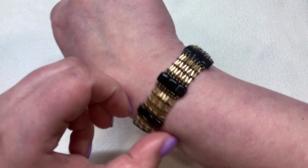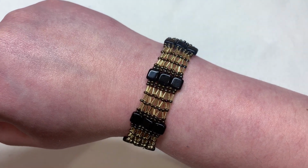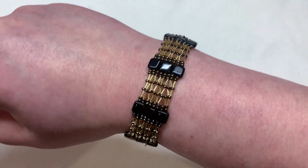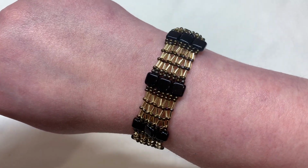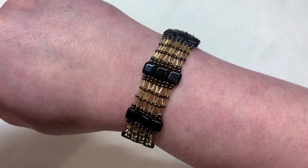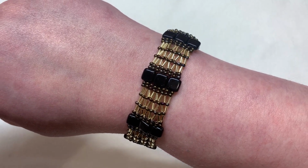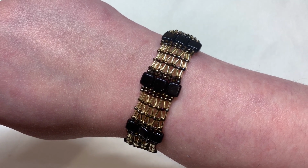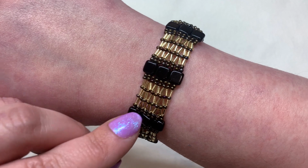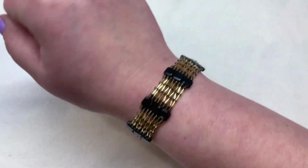So on my wrist, I actually have this bracelet here, the bugle bead herringbone and tile bracelet. If you like that and you have some bugle beads, you can definitely make one of these, and also the 2-hole tiles. I think that the Miyuki Tila beads would also work with this. And I think you could also do this with 6mm bugle beads, and maybe just do 2 rows of bugles instead of 3 and get away with that. But it's a really versatile design.